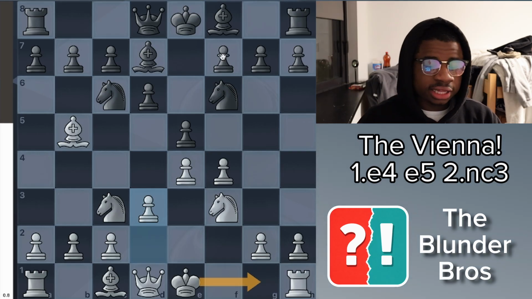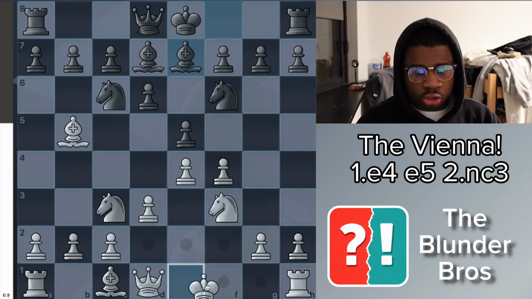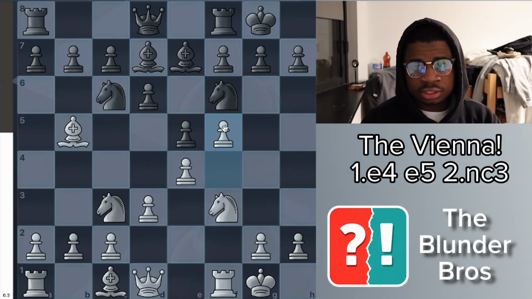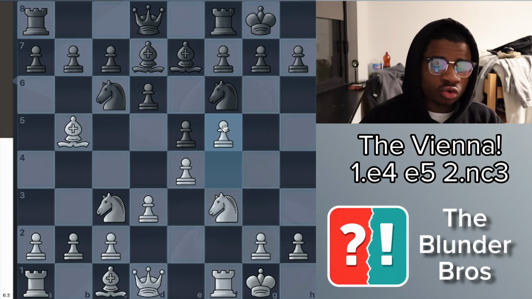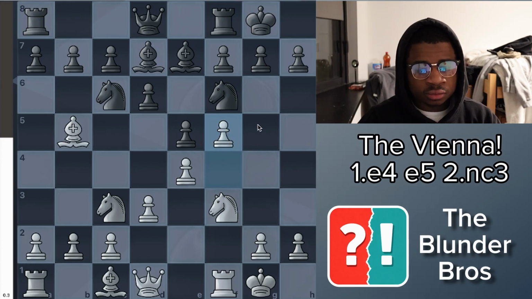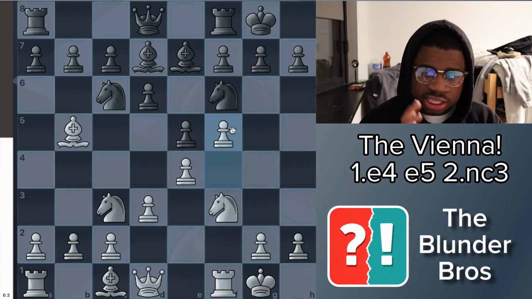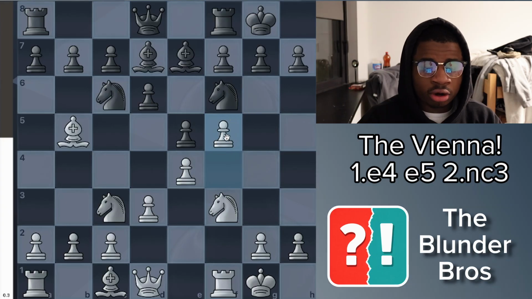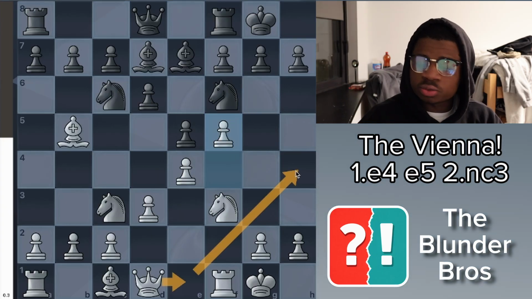And one thing that they can do, so let's say they go here, and you castle. If they castle, you can play f5. f5 is such a strong move because you're blocking off the bishop. The bishop can never come back in this way, and you are setting up a small attack on the king. This pawn is very strong. What you're going to do is you're going to bring the queen over this way.